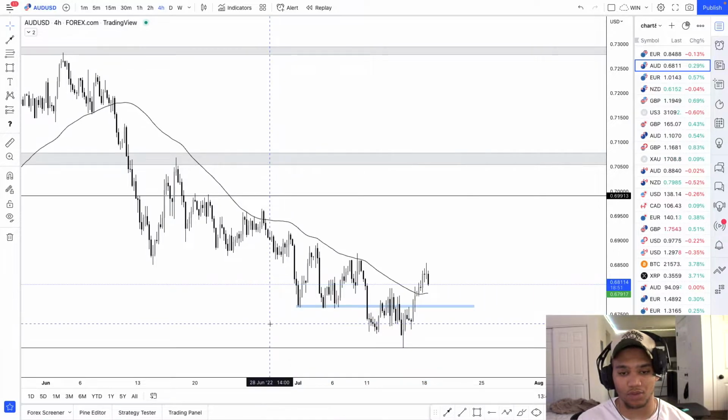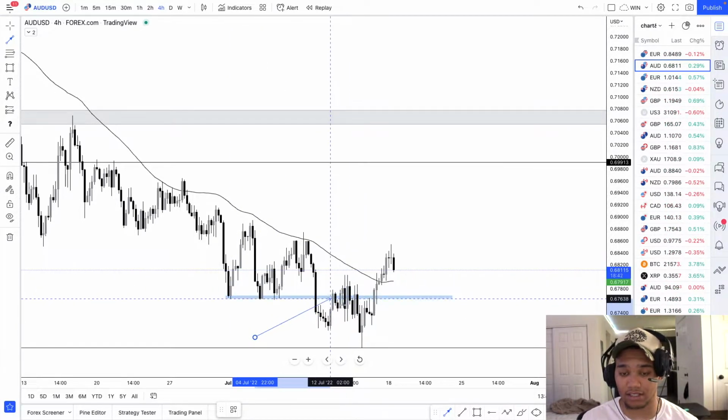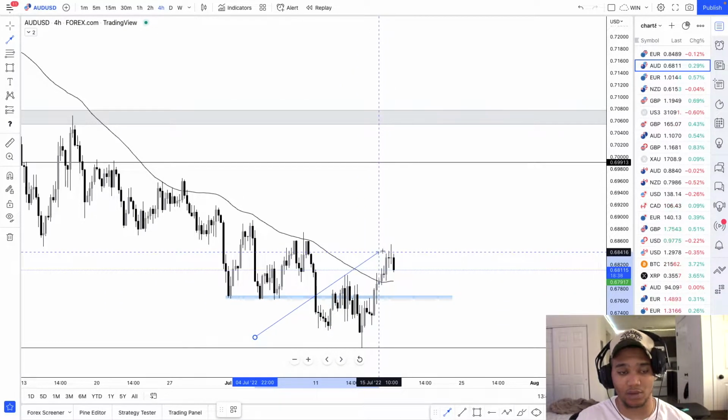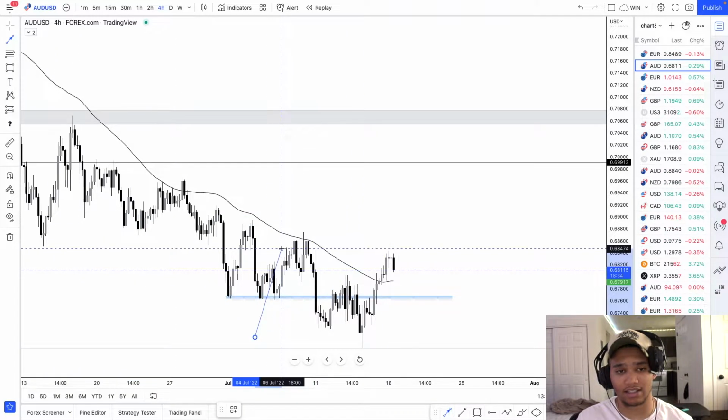Now, if we look at this a little bit, we can see that price gave us a support. We consolidated all over this level, but once we finally broke it, we got a lot of bullish exhaustion at this level here, and we'll get an H4 level dragged across here to show that this bullish exhaustion was very prevalent.